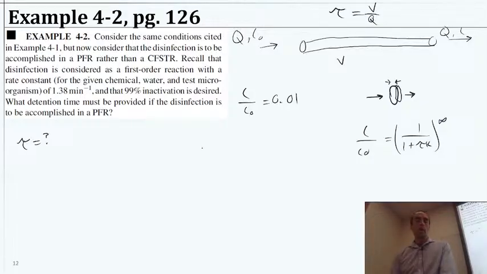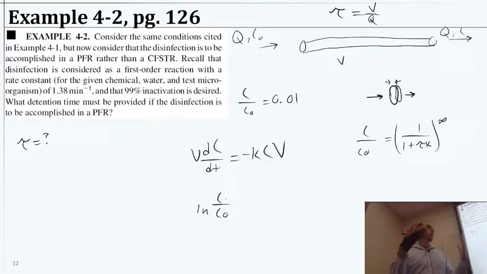So for a batch system, we do not assume steady state if we have a reaction happening, because the only thing that can happen is our dC/dt from the reaction. So in this case, a negative k c here to the 1 power because it's first order, and we do the integration and we end up finding the natural log of c over c naught because we do the integral of dc over c. This is also in the volume. We do the integral dc over c.